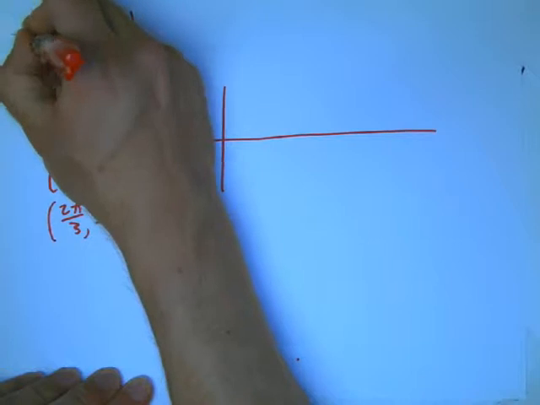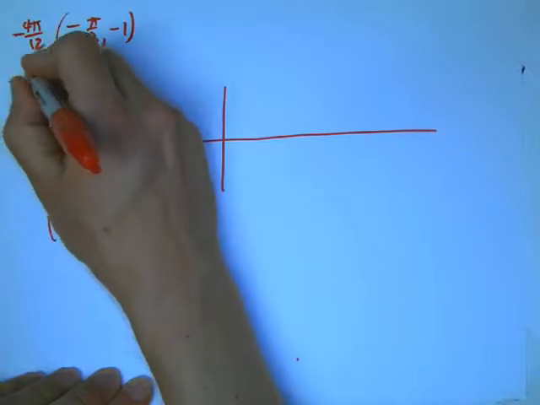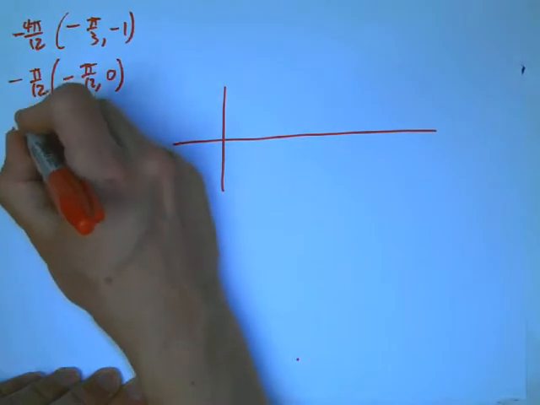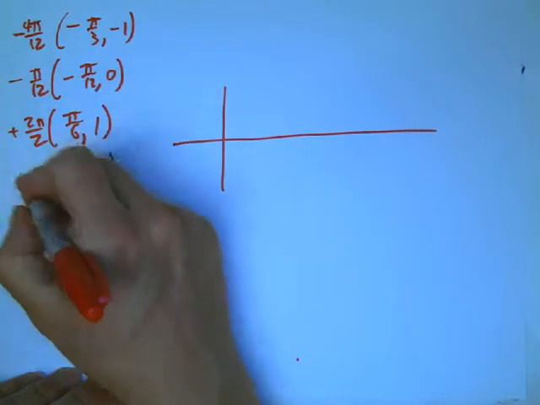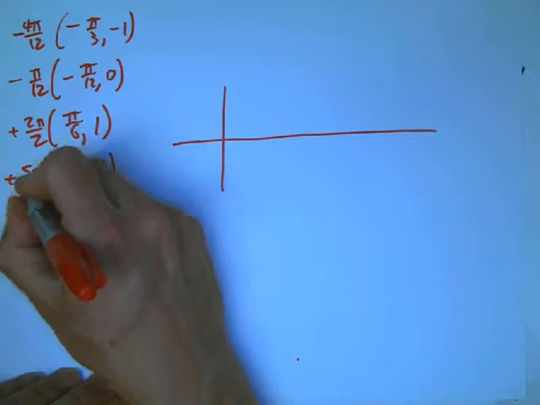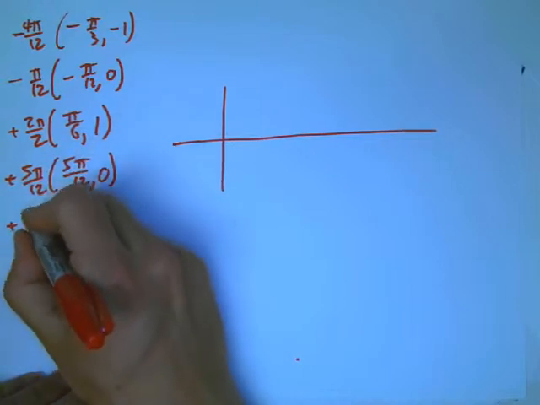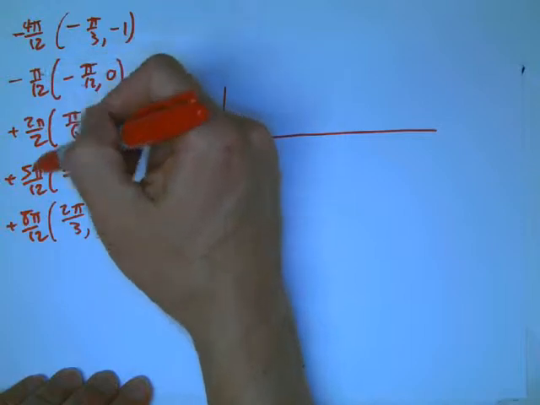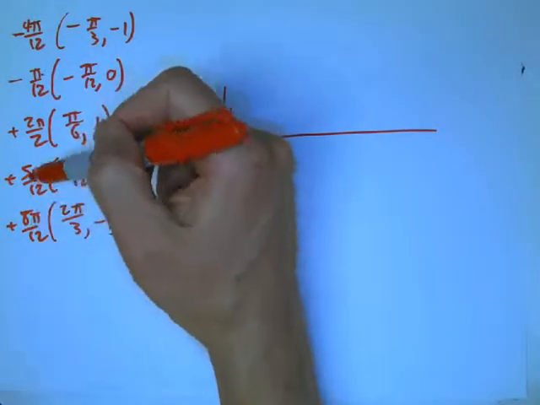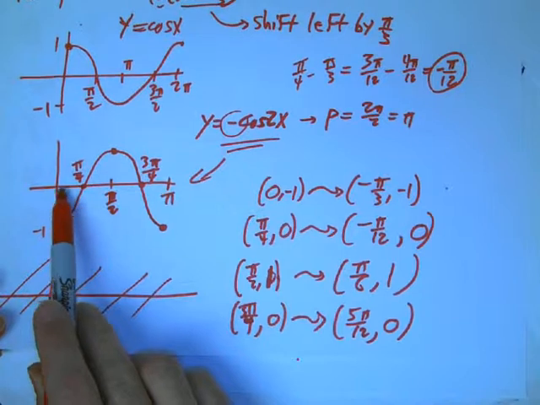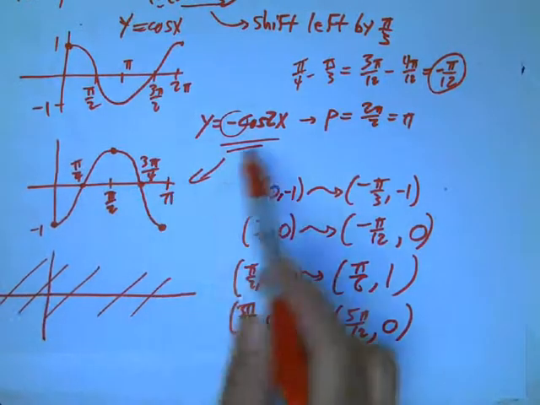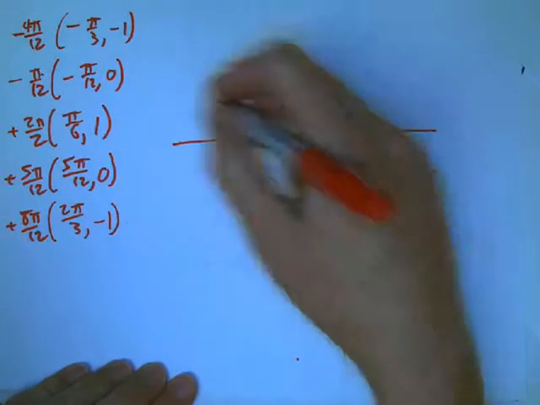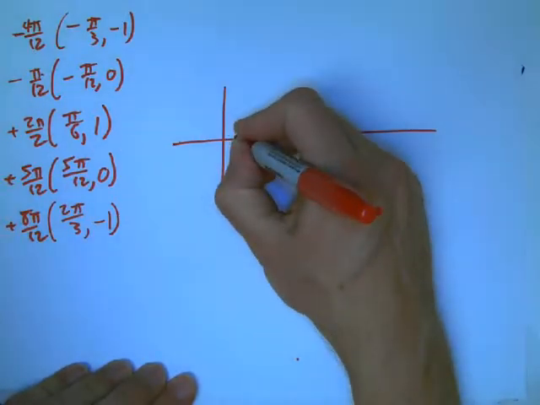as minus 4 pi over 12. This is minus 1 pi over 12. This is plus 2 pi over 12. This is plus 5 pi over 12. And this is plus 8 pi over 12. And you can see that it's going by 3 pi over 12 each time, which is pi over 4, which is the same as this was going. Each quarter was pi over 4, because we haven't changed the period. We already dealt with the period thing. So that tells us how to label our graph.